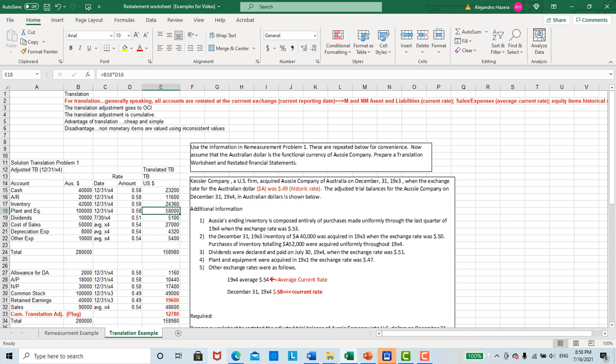It does keep the relationship between items, so if you calculated financial statement ratios using the same rate, they would stay the same. But theoretically speaking, what is that value? It's 58,000. It's not your historic cost because you're using the current exchange rate, and not necessarily your current value because you're using your historic cost. So everybody knows this is theoretically unsound, but companies use it because of the big thing: cheap and simple. And those aren't minor things in accounting. Anyway, I'm going to put this up and I'll do the measurement sheet next.